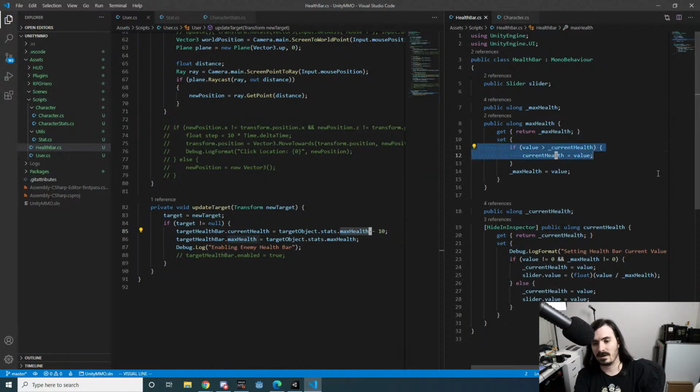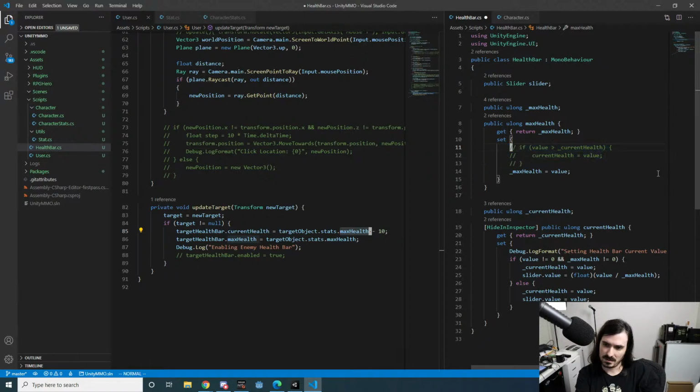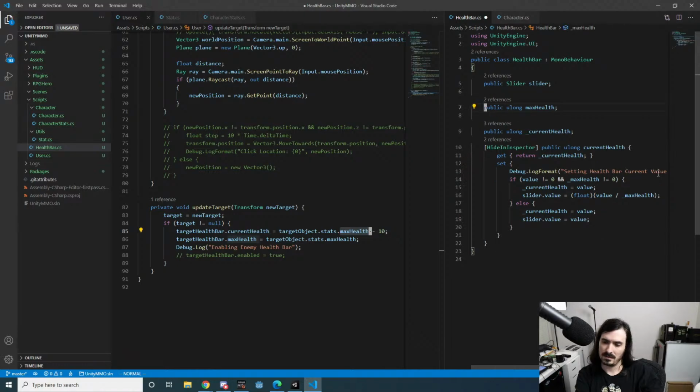Okay, I'm going to get rid of this because that's causing some interesting problems. And then this doesn't need to have a setter and a getter anymore. You can just do this. Come back to that if it becomes a problem.